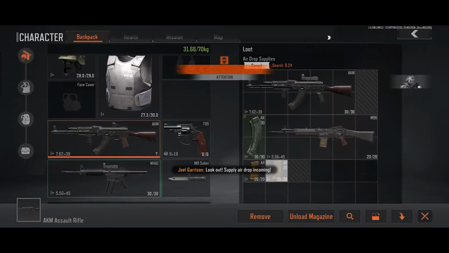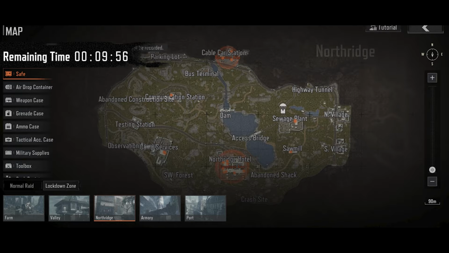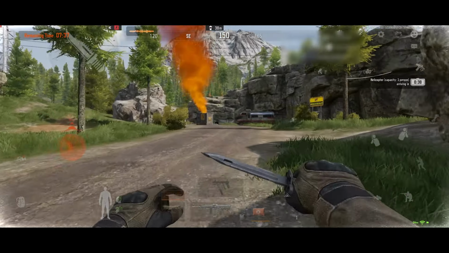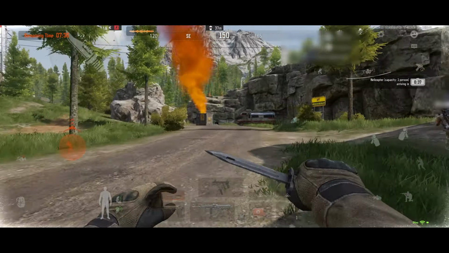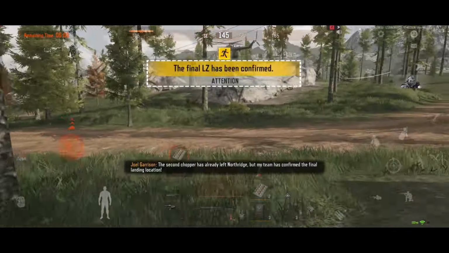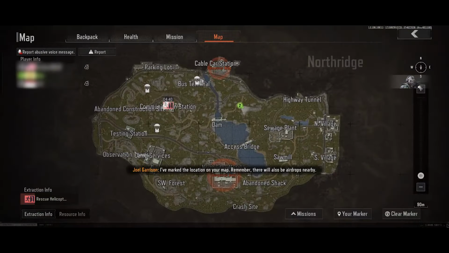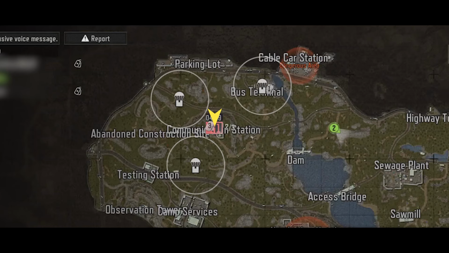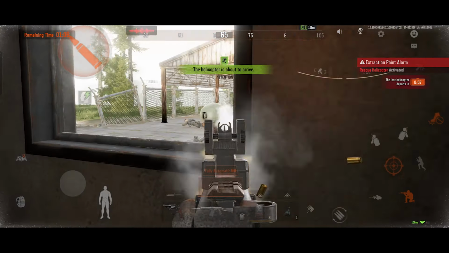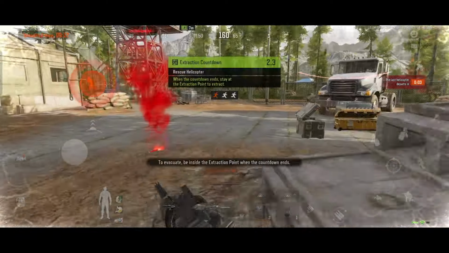When there are 10 minutes left, the second batch of airdrops is released. There's only one airdrop for this batch. You can bet there will be a fierce fight to claim it. You should approach this airdrop with a squad so you can strike in formation. The third batch of airdrops is released after the second wave of extraction points closes, and it lands close to the last extraction point. Head to the extraction point as soon as possible to wait in ambush.